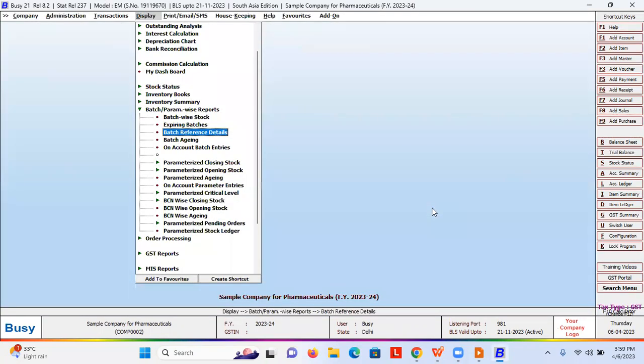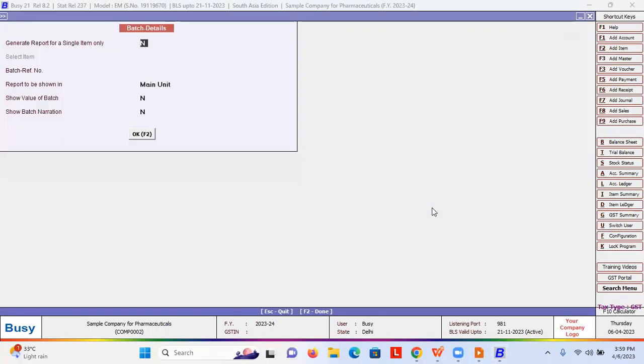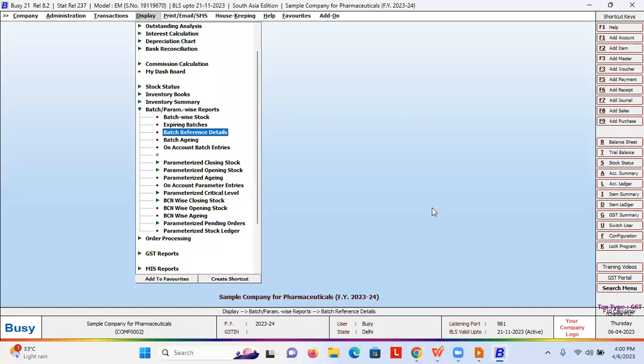We come to know about those mismatches by using this batch reference details. If the adjustment or reference is not created in the batches, that report will be here. You can see the important reference details.